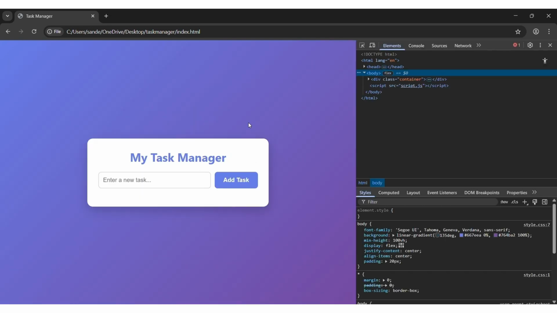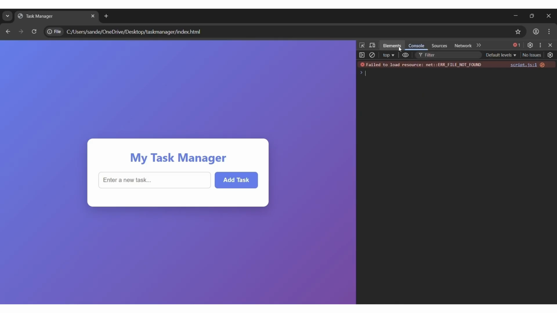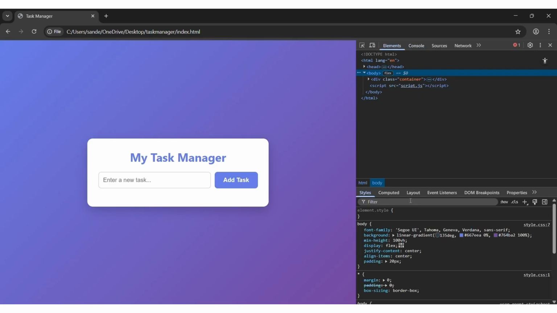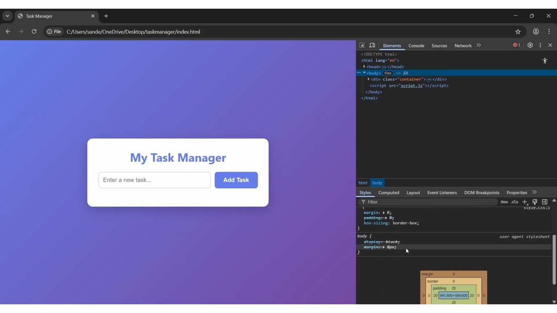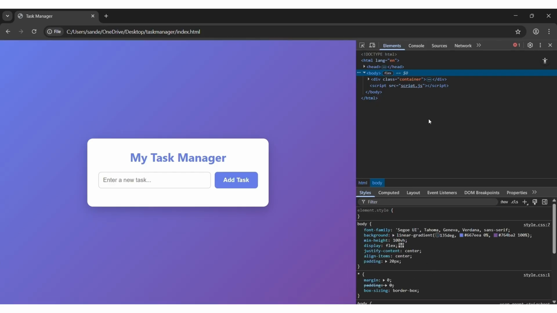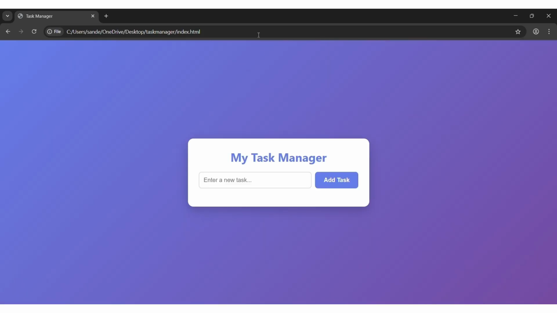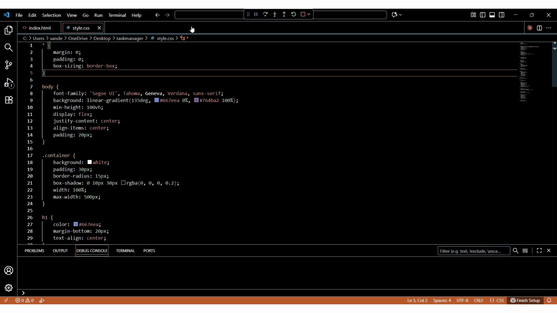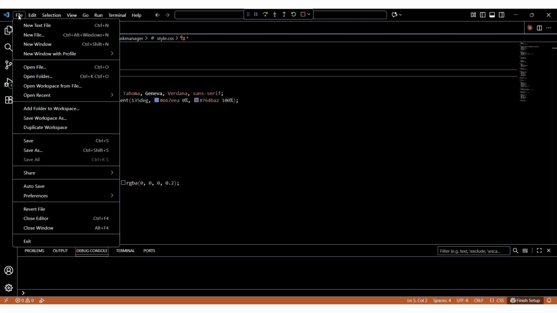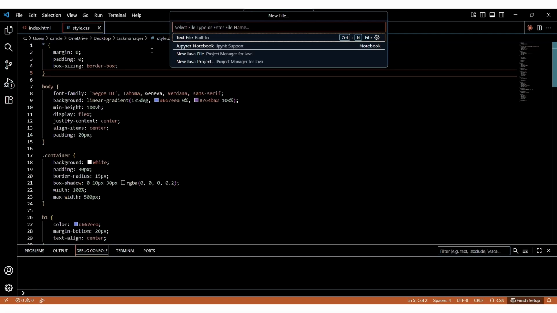So let's start with building our JavaScript. I'm going to create a file, script.js, for the JavaScript.